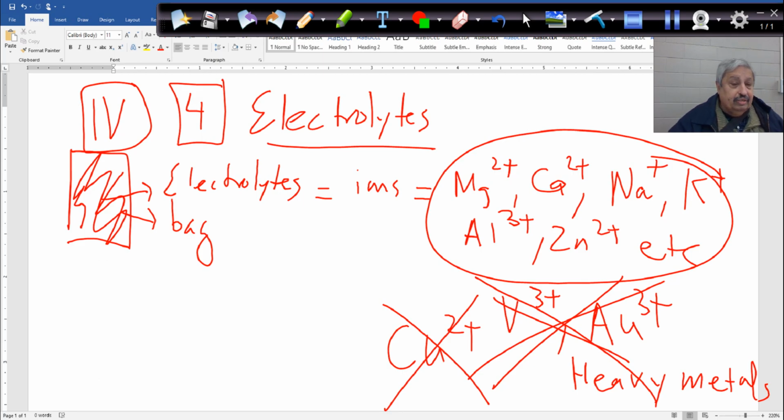When you have an injury and you start sweating, you are losing a lot of those electrolytes, and those electrolytes are very crucial for the operation of the body. Without magnesium, you lose your memory. You cannot remember anything. And if sodium and potassium are not there, you get Parkinson's disease. You cannot control your muscles. You start shaking. You cannot even hold a cup. You need help for that. So those are very important.